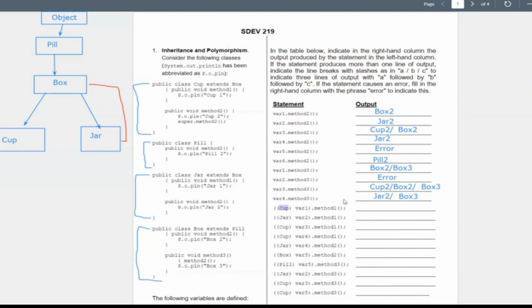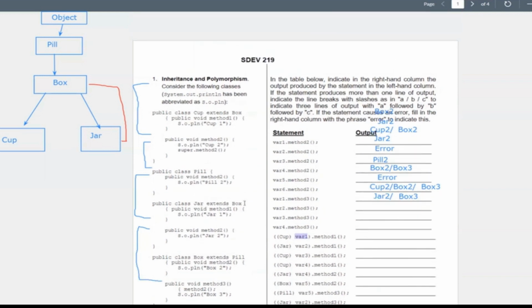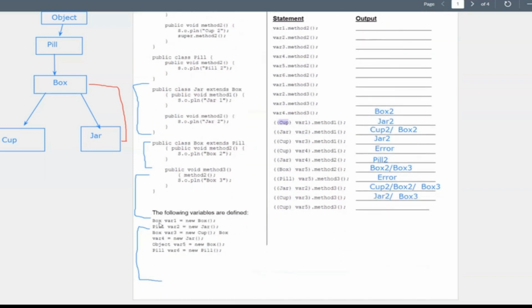What is this doing? var cup, var1, all it's doing is changing the variable method1 to cup. It's changing box, this right here. So all it's doing is changing box right here to cup.